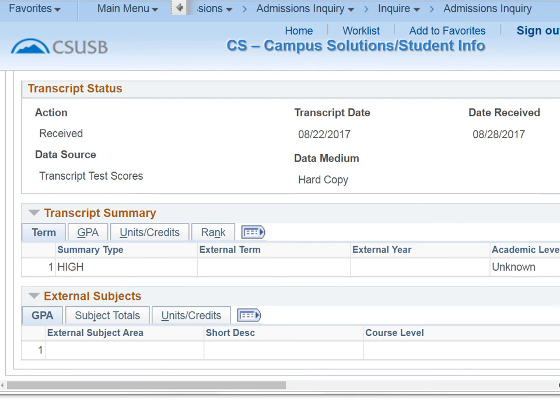They update the GPA in units as all of the documents are submitted to the admissions office. The admissions office does not update rank information of applicants, as currently the student's rank is not part of the admissions process. Likewise, the external subjects row is not currently updated by admissions.